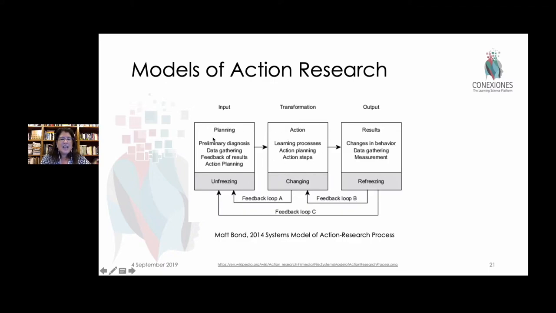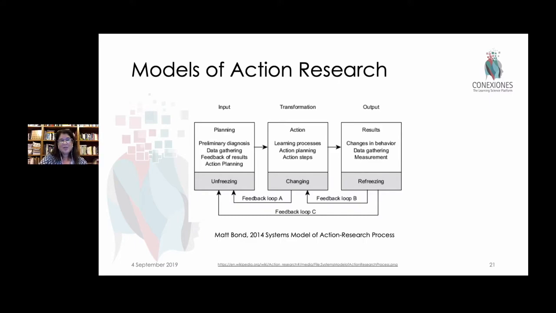Another model, as Bond puts it, it's pretty much you have a plan, you put that plan into action. Even the act of putting it into action might make you change your plan, but then you're going to get some results from that intervention you did with a kid, right? I plan to read out loud to the kids for 20 minutes a day. You put that into action, but then you realize that maybe it's better if they read to themselves instead of you read to them, and so maybe you're changing your ideas here. Then you get some results. Oh, it does seem like they're reading more for pleasure. But then you have to rethink this. And this is a general, again, cyclical process, even though Bond chose to make it with little squares.